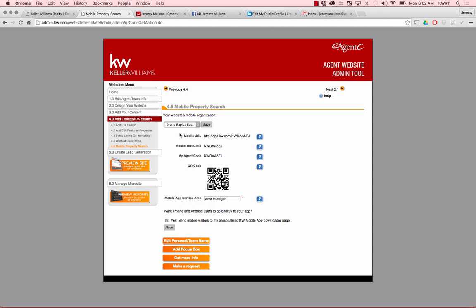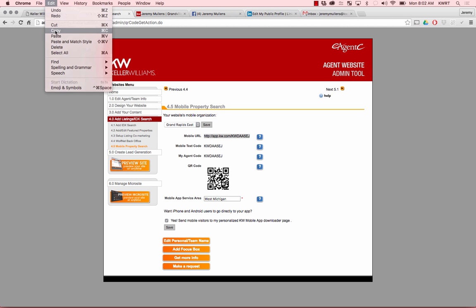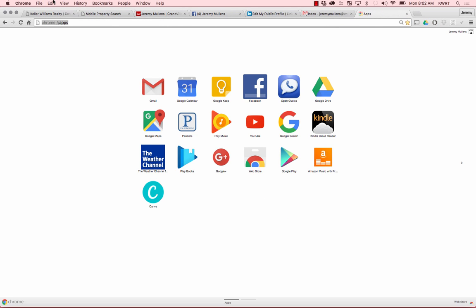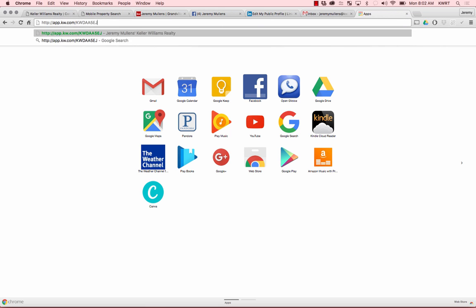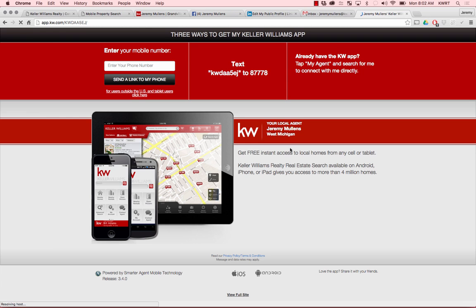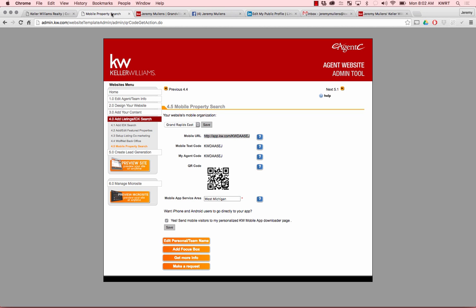What will happen is now this screen will generate a code. We're going to copy this code. We're going to open up a new tab, paste it, and click Enter. We just want to make sure that when we click Enter, our name shows up on this box here. We're going to leave this tab open because we're going to need it in just a little bit.